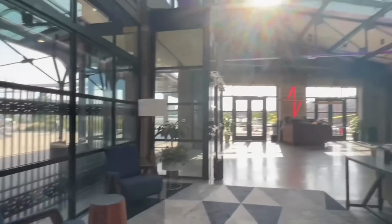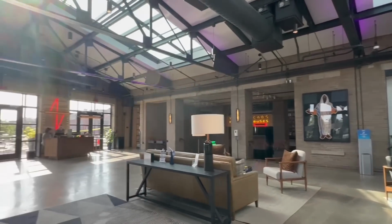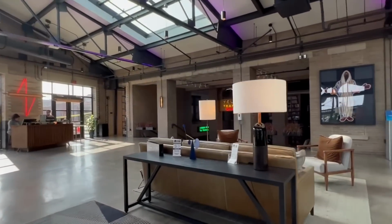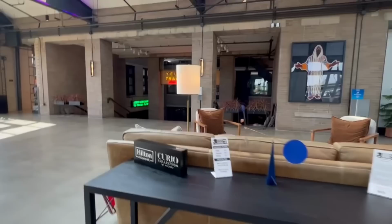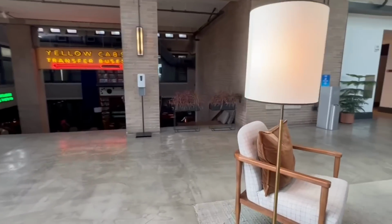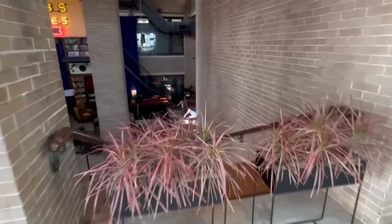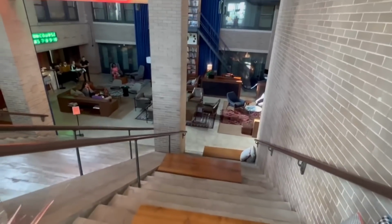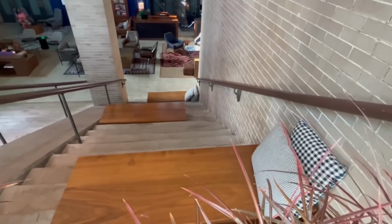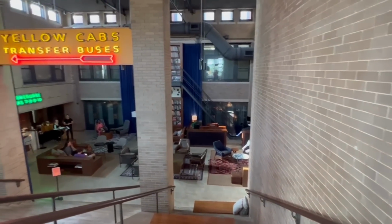But look at this lobby. We have all the skylights ever, so it's just beautiful in here. So right here is the front desk, right behind that little neon sign. So you'll see that. Again, as I had mentioned, it is a Hilton and Curio collection. As a Diamond member, I get $15 per person per day food and beverage credit. Here is the lobby I just showed you, kind of that concourse area. Super cool. All these stairs, you can sit on them because they have little pillows and whatnot, so it becomes seating, but very much train-esque.